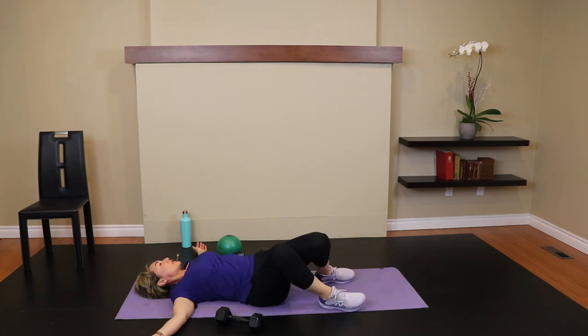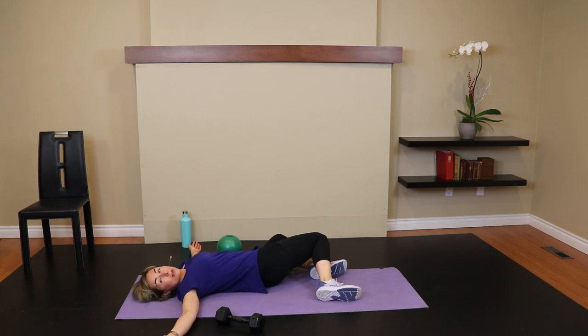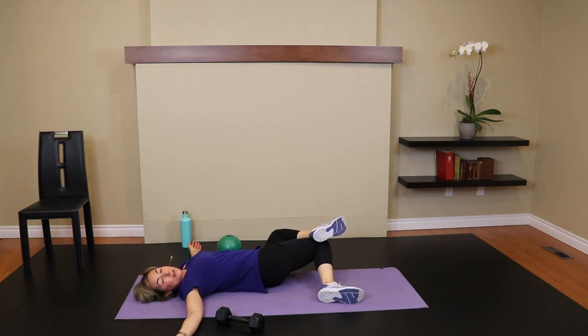And back to center. Readjust, get yourself centered. Knees are apart and drop them to your left. Turn your gaze to the opposite direction of the knees. And again, if your injury allows it, you can take that left foot and now place it on the outside of that right knee.